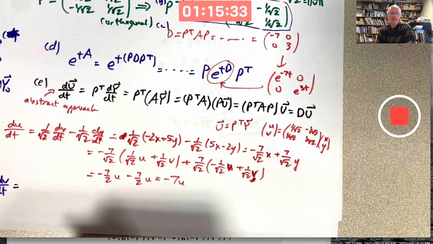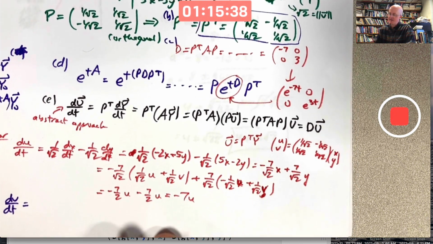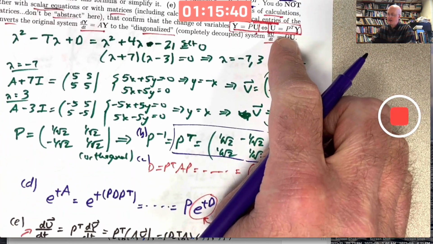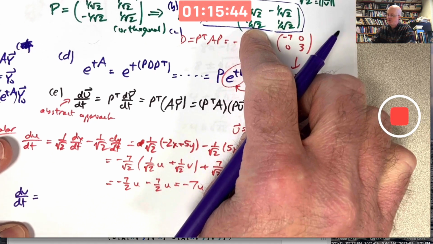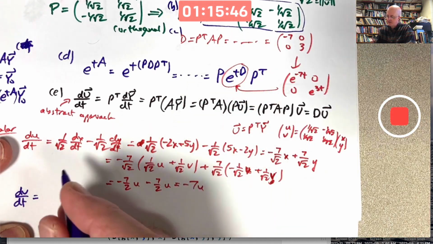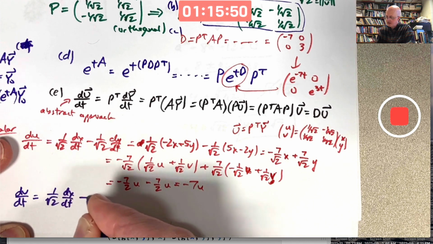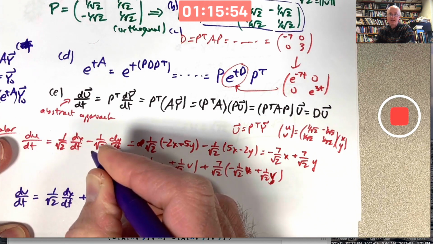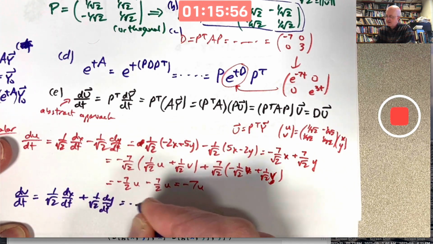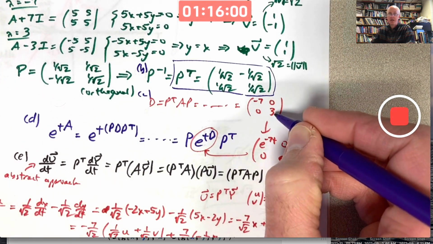dv dt, based on this equation again, U equals P transpose times y, and the fact that P transpose equals this, I'll do the first step. Look at the second row. This is going to be 1 over root 2 dx dt plus 1 over root 2 dy dt, not minus. You can check in the end. This should simplify to 3 times v.